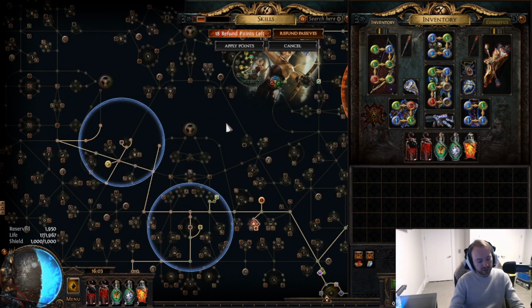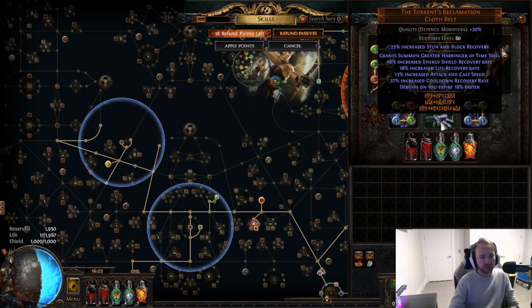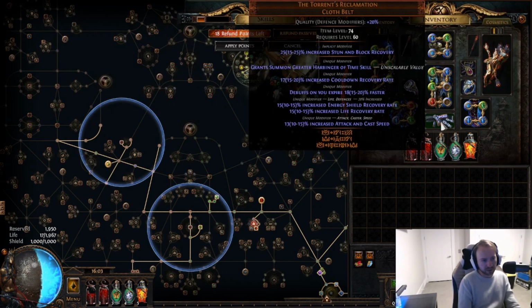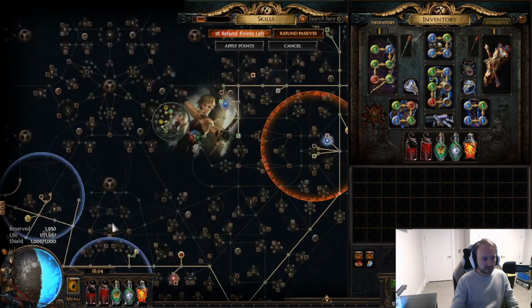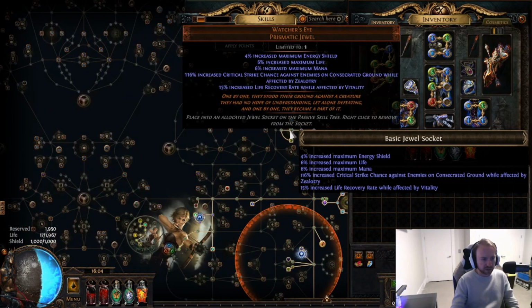We get 18% off of our belt, which is Torrent's Reclamation. Now, it's not only on Torrent's Reclamation, you can actually get synthesized bases with this as well. And you can just divine them all the way up to 18%. So once it's 15%, you can just catalyst it up. With Torrent's Reclamation specifically, it actually shares the energy shield mod on it, so you can actually just use Defense Catalyst. Kind of nice. Skip a bit of money there. And then the last piece is the Watcher's Eye, which is a 15% perfectly divine vitality one.